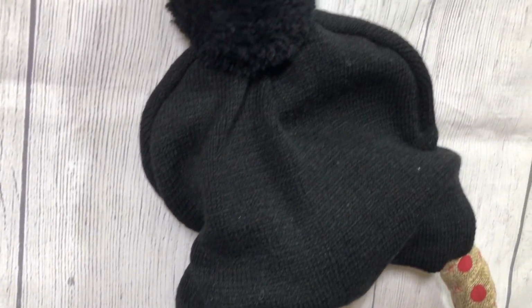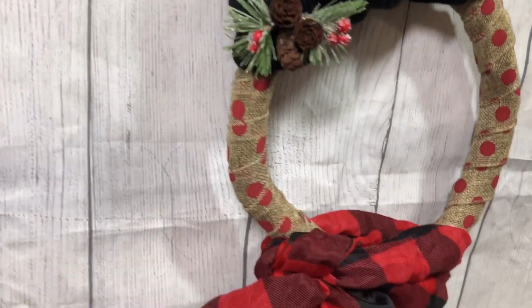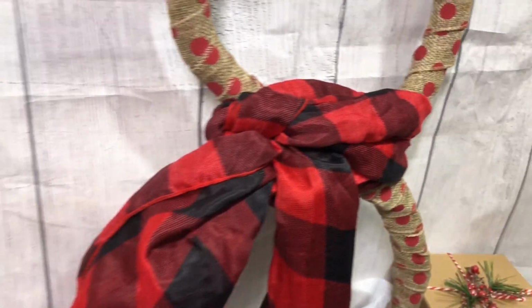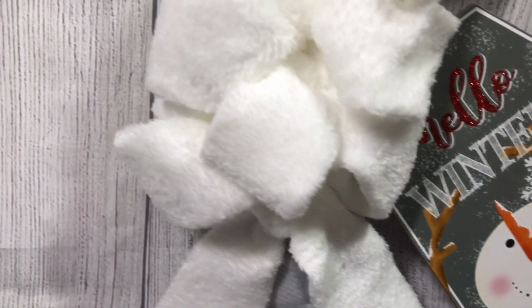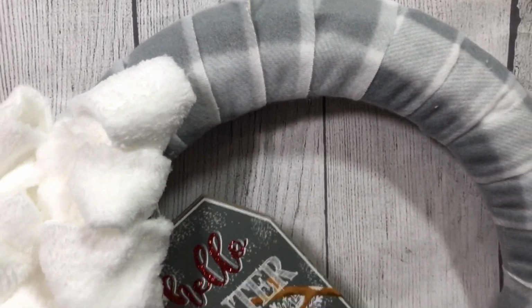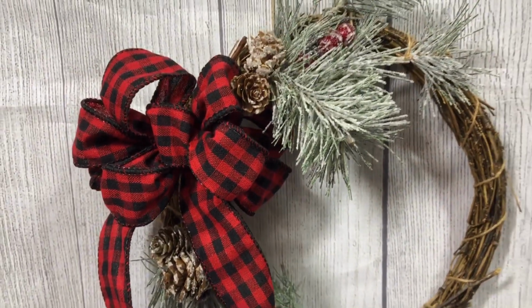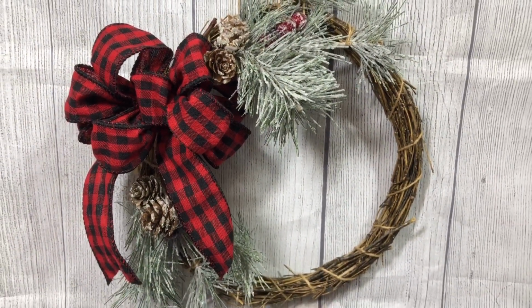And welcome. Today I'm so excited to be able to bring you 3 new Dollar Tree Christmas wreaths. I love being able to share with you different Dollar Tree DIYs, and if you've been around, you will know that I absolutely love creating simple, easy wreaths. I never get too complicated with them, and this is no exception.